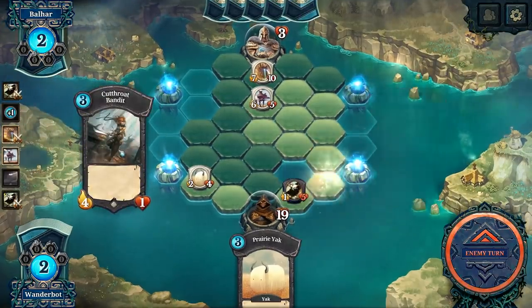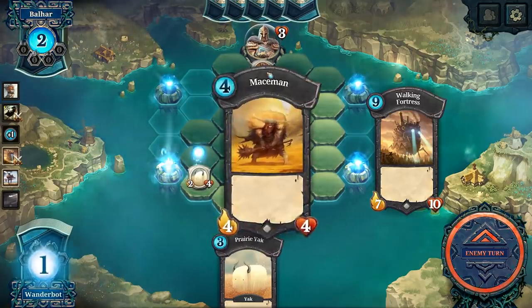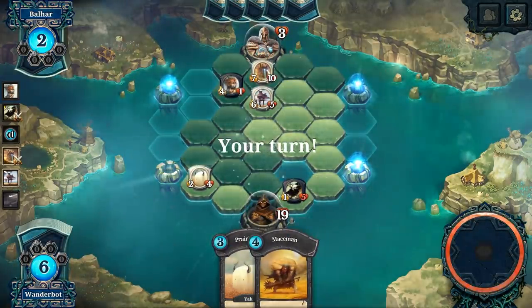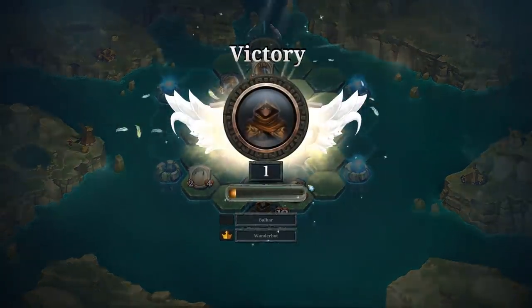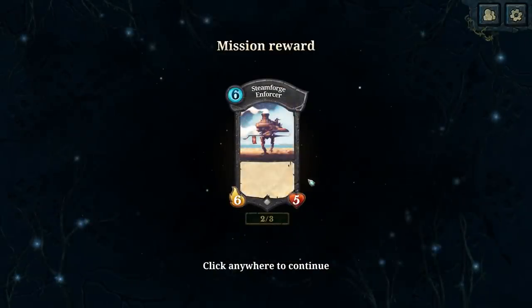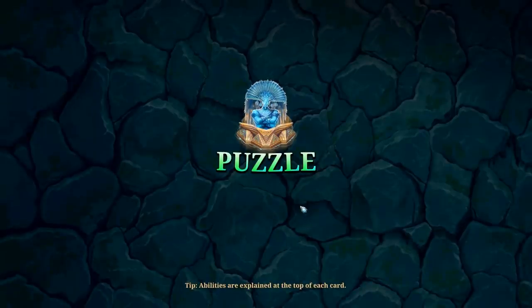Oh, farm boy. Whatever will I do without you? Oh, right. Win. Well, your youthful optimism served you well up until you got murdered because I didn't feel like getting you out of the way. Well, anyway, we get another Steamforge Enforcer, and... Oh, puzzle.